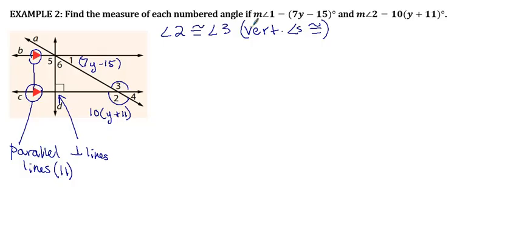If I'm also looking at this, angle 2 and angle 4 are a linear pair. So I know that the measure of angle 2 plus the measure of angle 4 equals 180 degrees. So that might be helpful once I know the measure of angle 2. The one up above is a little sketchier because I have lots of intersections going on there. If I just look there, it's a little harder for me to see maybe my transversals. And maybe it's not if you don't get distracted by this.